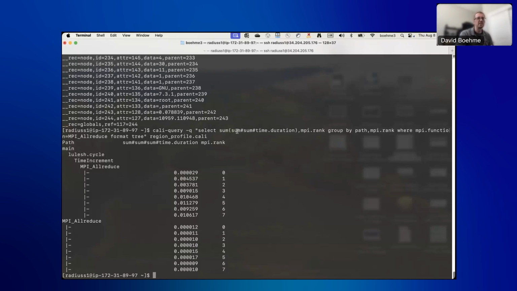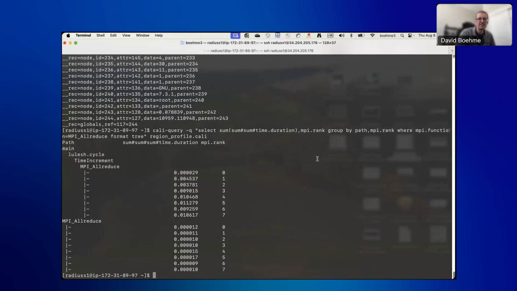For example, you can make this an inclusive sum, and then basically an inclusive time aggregation. So you see the total time of the function, including all its children, for each individual rank. So in this case, that's the second sum. And then the third sum would be aggregating across all MPI ranks if we were doing that. But because we're actually grouping by rank, that's not happening. So that's actually kind of a no-op in this case.